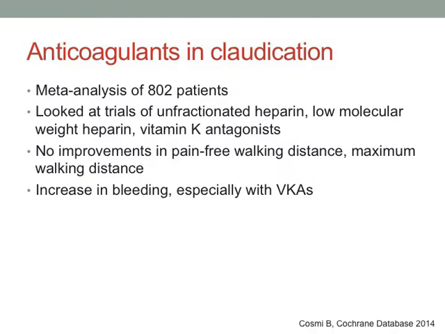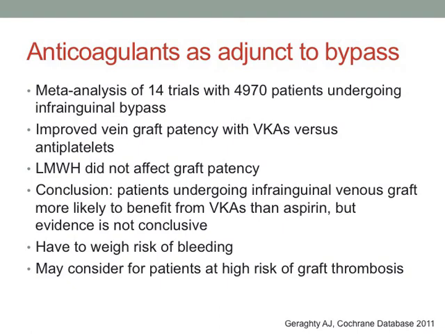So what about anticoagulants for claudication? The Cochrane reviewers looked at 800 patients on various anticoagulation regimens and found that there were no improvements in pain-free walking distance or maximum walking distance, but an increase in bleeding, especially with VKAs. So probably not useful in claudication, and certainly no recommendations for it.